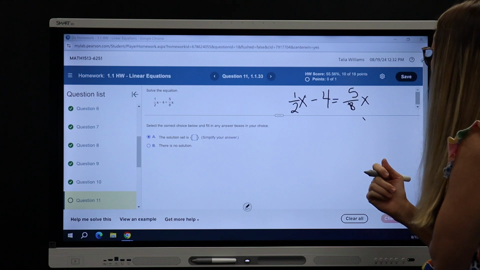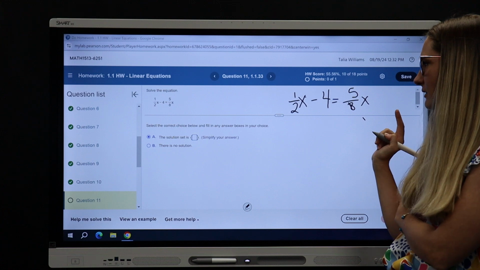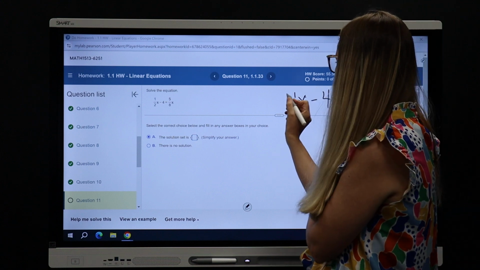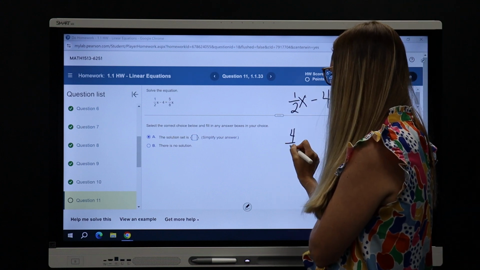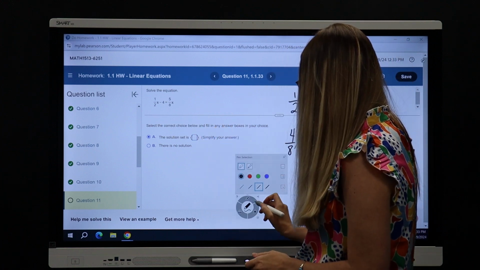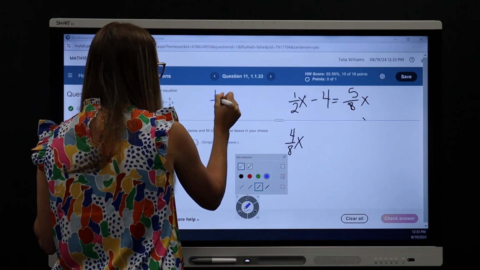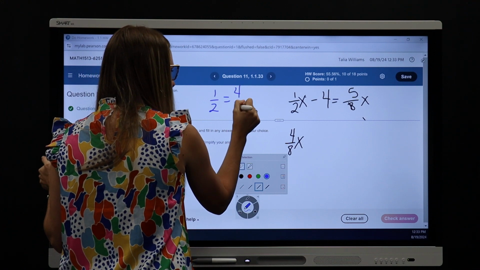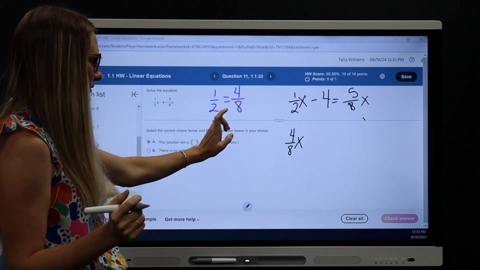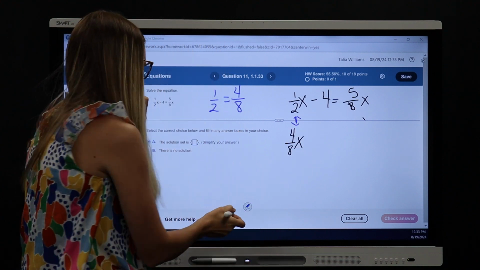Okay, so I'm going to subtract 1/2 from 5/8. I should talk more about that. So if I was to change 1/2 into eighths, half of 8 would be 4 over 8, right? So I'm just going to tangent here. 1/2 equals 4/8 because half of 8 is 4. So if I was to reduce this, we'd have that. So these things right here are the same. These are equal. All right, back to black.